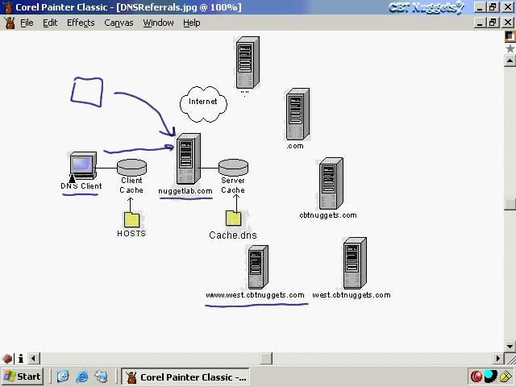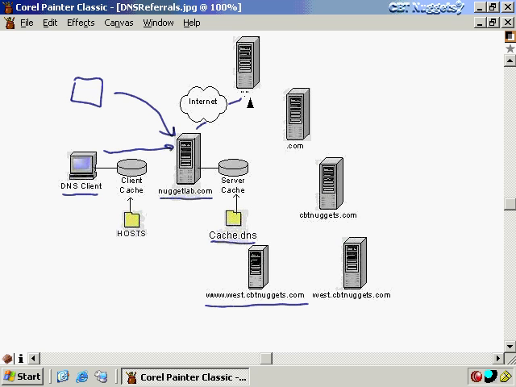If it doesn't have the answer, then it has to find out which manager to go to. How does it know which other DNS servers to go to? Well, if it's an internet query, it loads its cache.dns file when this DNS server starts up, into a small portion of memory called its server cache. It will send that query out across the internet, in the worst case scenario, clear up to the root server. That's really what the cache.dns file does: it points out where all the root servers are on the internet that we can query.